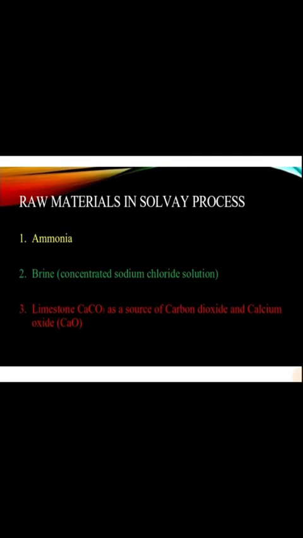The brine solution is used. Brine solution is a concentrated solution of sodium chloride. When we use the word solution, it means that along with NaCl, water will be there. And then, as a source of carbon dioxide, limestone is used. Carbon dioxide is basically the raw material for the Solvay process, but as a source of this carbon dioxide, calcium carbonate or limestone can be used. It is beneficial to know that it also gives us calcium oxide, which is lime, which will be used later in this procedure.